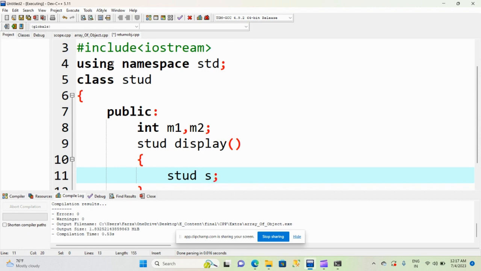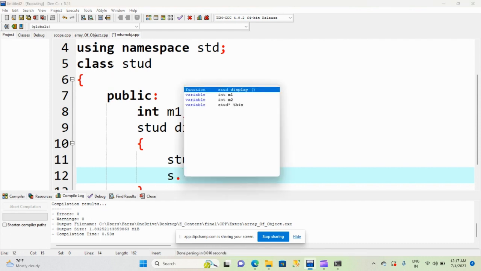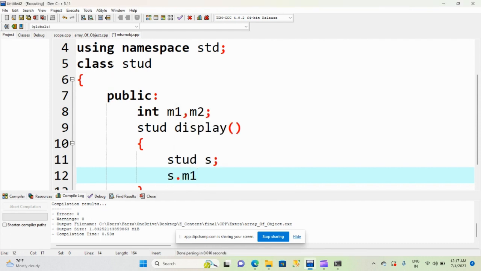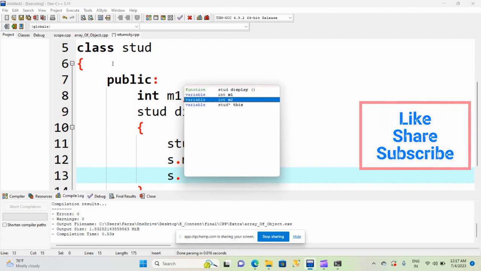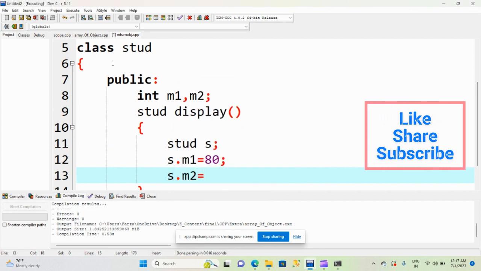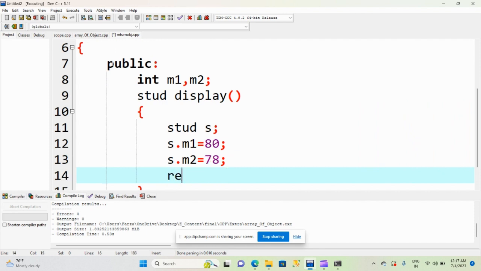Now I am initializing some values, let's say s.m1 is equal to 80, and s.m2 is equal to, let's say, 78. So I have initialized the marks. Now my function is returning an object, so I am returning s from here. s is my object. That's it.